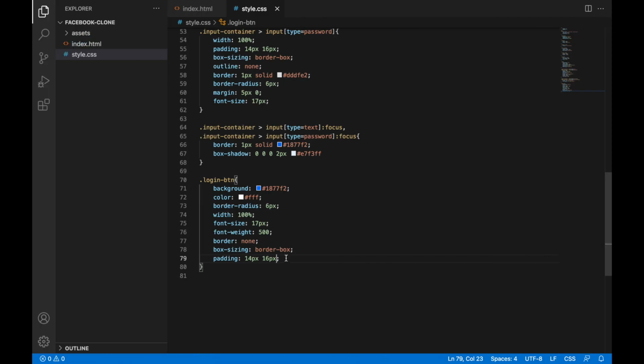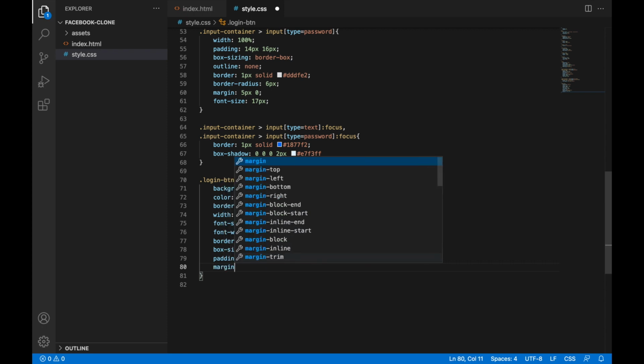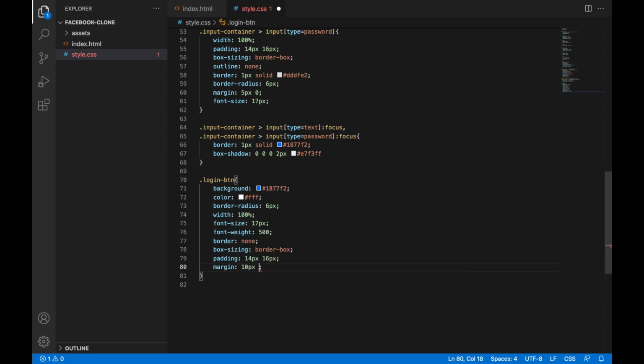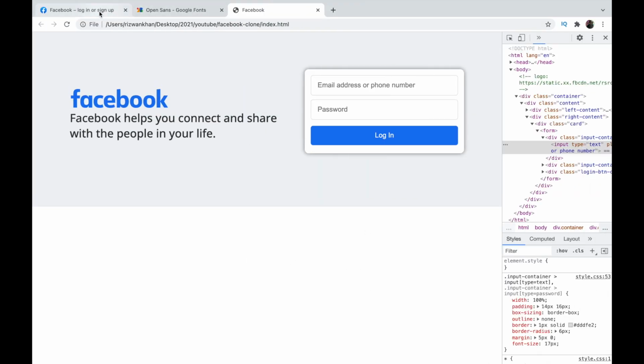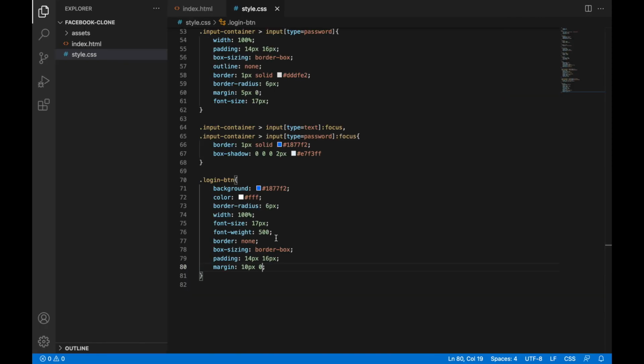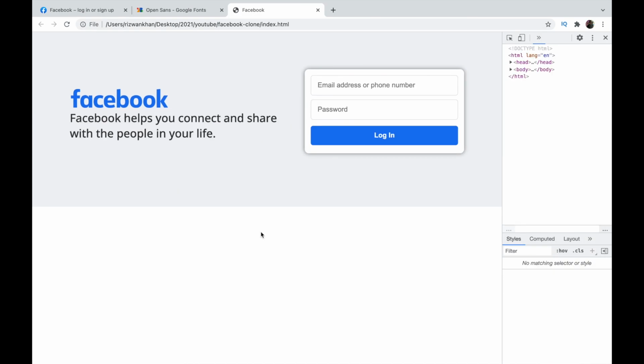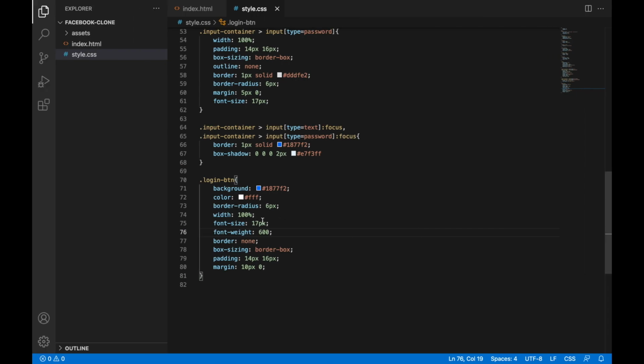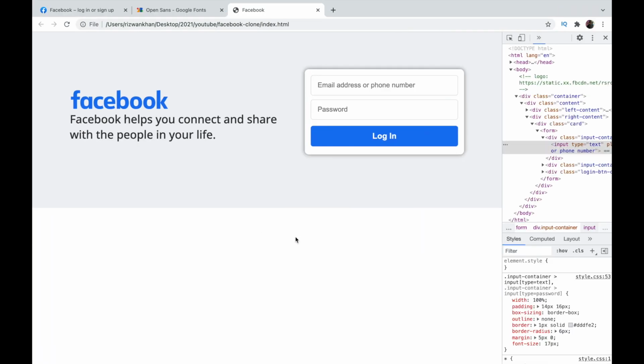Now it's time to have some space for it. We'll say margin from top and bottom 10 pixel, from left right 0. Reload and kind of try to compare this, looking nice, right? So here we have to add this font weight, increase this font weight. We say 600, and also looks like we need to increase the font size by 10 pixel. Okay, looks better. Go and compare the design. Yeah, looks fine to me. So here we have an exactly similar button with a login option.